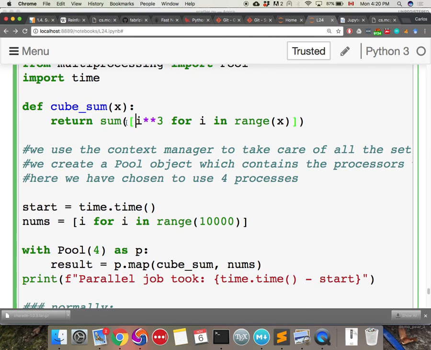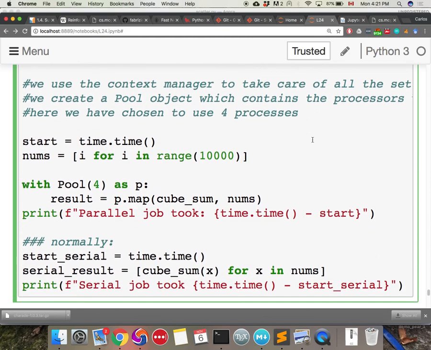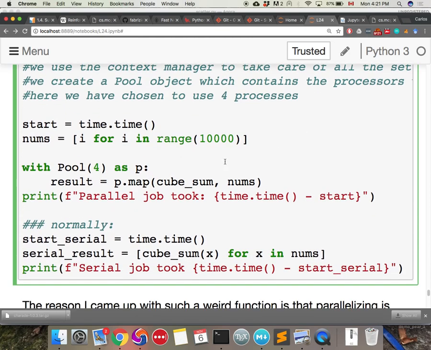But if you want to be more efficient, let's say we write this function, okay? cube_sum(x). It takes a number, x, and it goes, all right, I'm going to do for every number up until that number. So let's say x is 5. I'm going to go for 0, 1, 2, 3, 4. I want to compute that number cubed. So 0 cubed, 1 cubed, 2 cubed, 3 cubed, 4 cubed, and then put that in a list, and then sum that list together, okay? It's just some random operation that takes a lot of time. So we can do this two ways. We can do this the normal way, or we can do this the multiprocessing way.